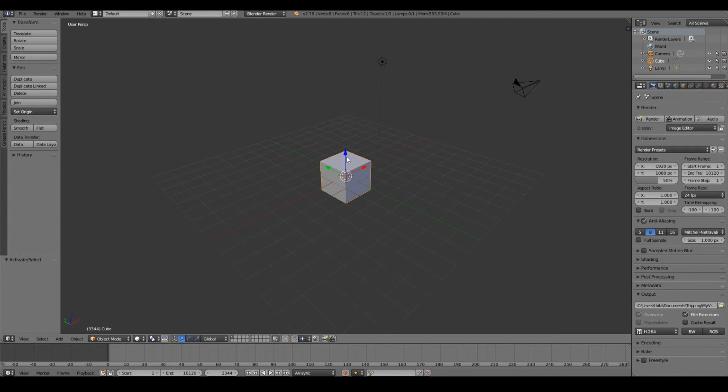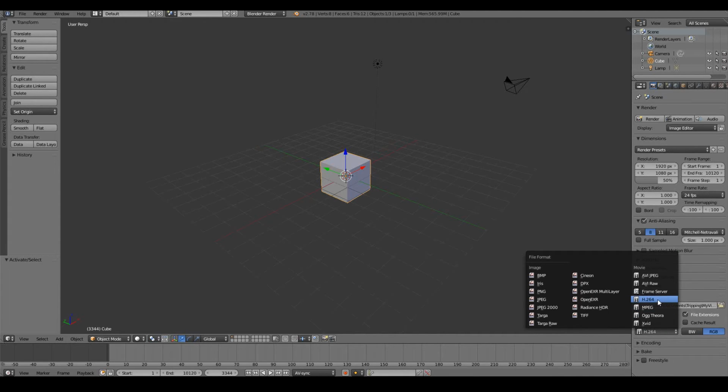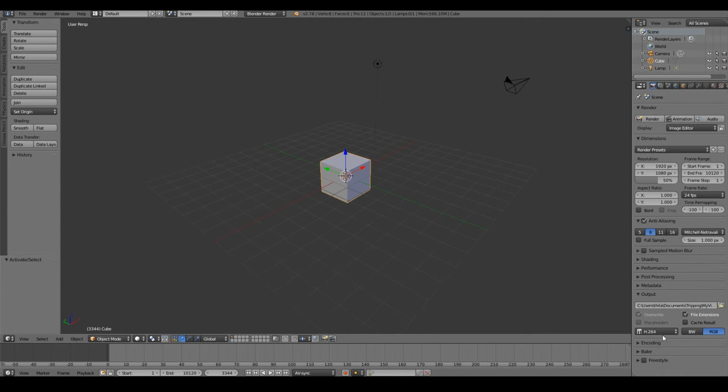Generally when you are rendering animations in the 3D viewport, you would probably use something like PNG even to render animations. You would then go to the video sequence editor as a last stage and then put all those PNGs into the video editor and then render it out as an animation. But since in this case we're looking at just purely video editing, we will create a video file directly. So I'm going to use the H.264 format, but you can also use MPEG or XVID or AVI, but I tend to find H.264 performs the best. So I'll just use H.264.